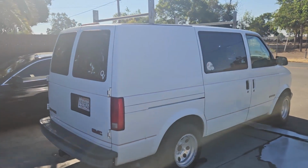We're going to start working on it soon. But right now, let's get it washed up so I can polish it later on, and get that Plasti Dip in, because I don't want to have to get the Plasti Dip on and then wash it.